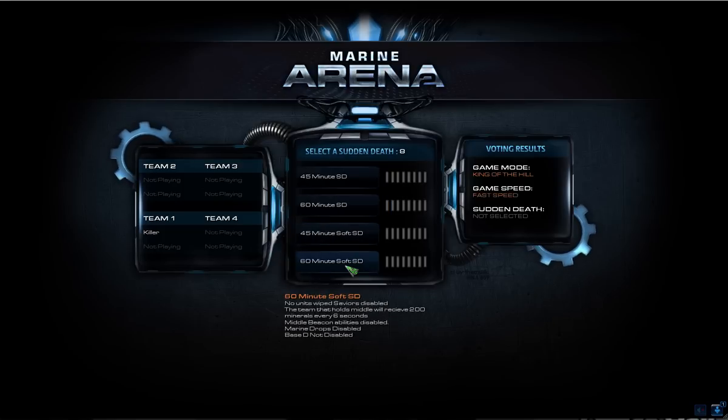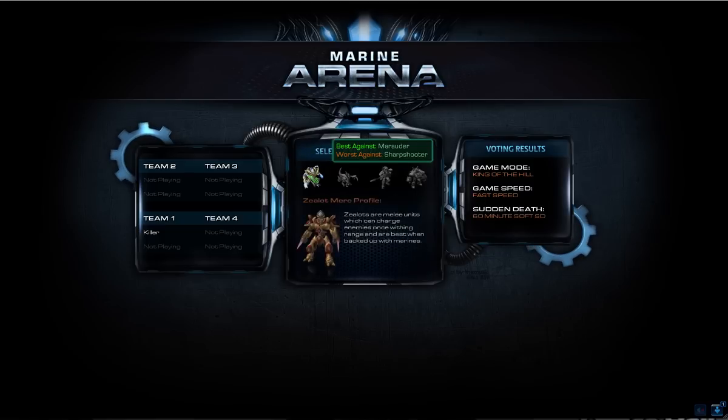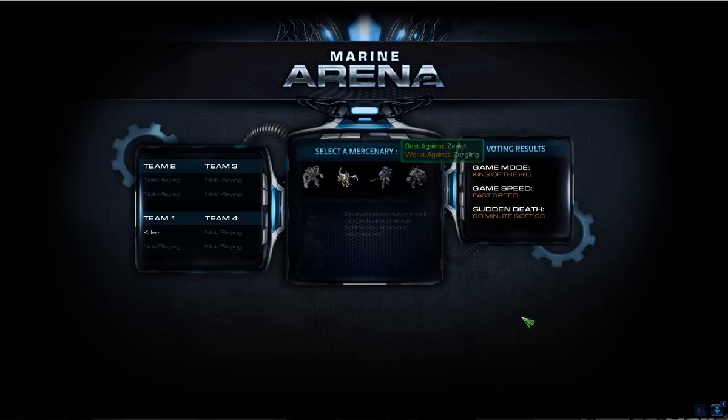And there is a new mode of sudden death, which is soft sudden death. And there's no more never option for sudden death. So it will try and help stop games from going 3-4 hours long. And then you choose your starting mercenary.